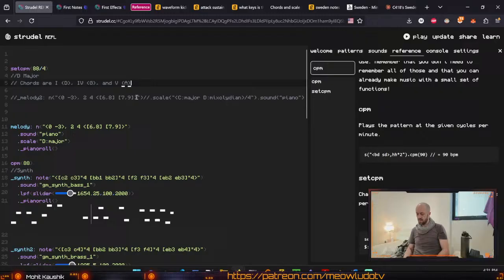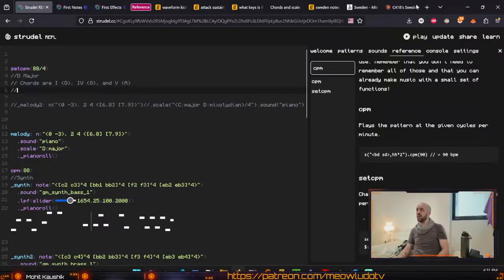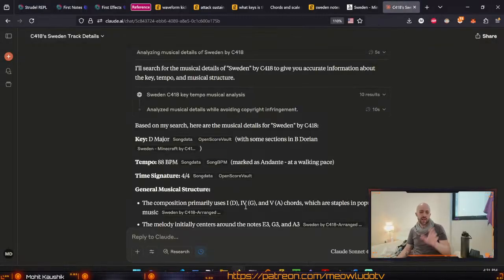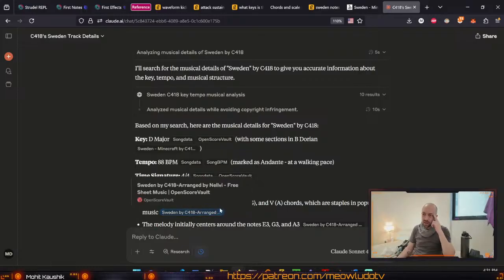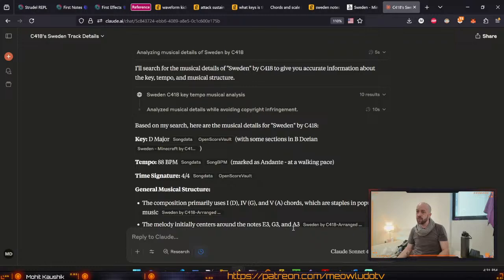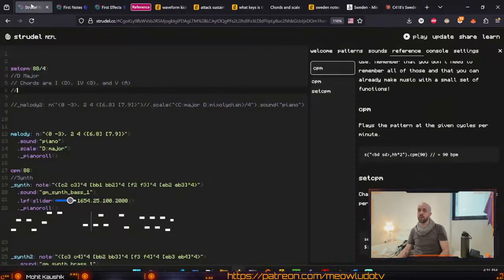Whatever that is, I have no idea. And then, so we can actually randomize this. Centers around the notes of these three, E3, G3, and A3. Okay, E3, G3, A3.